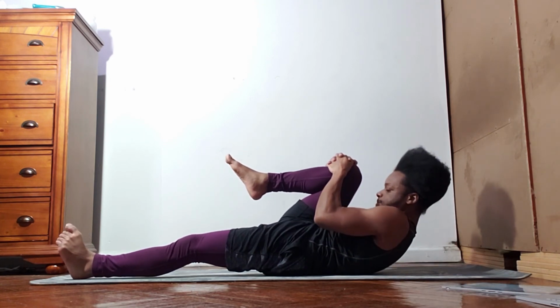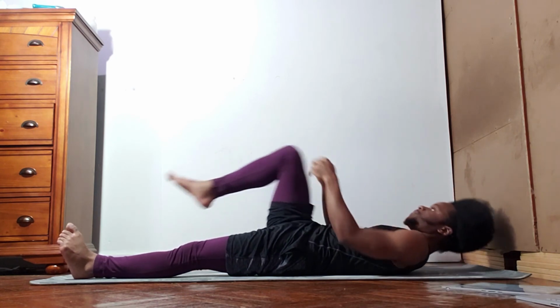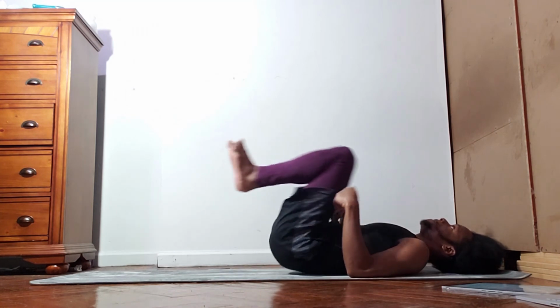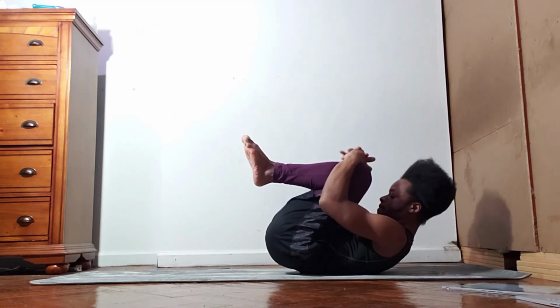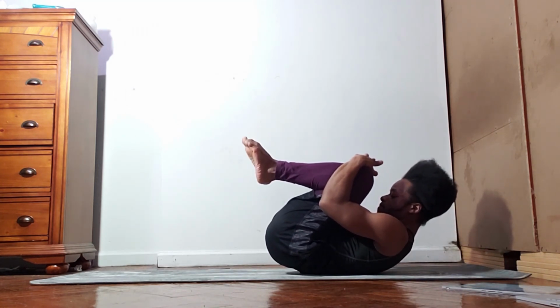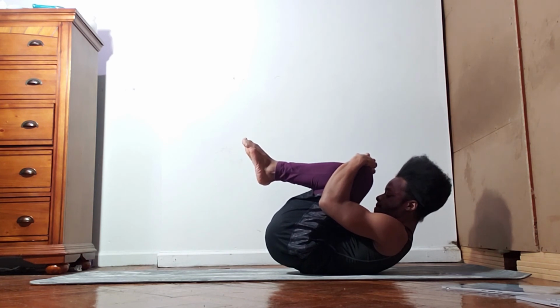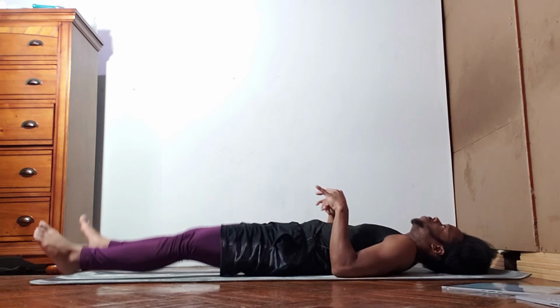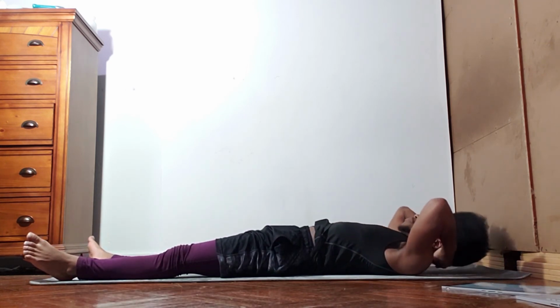And inhale, head to knee. And exhale down. And we're going to do one more. We're going to inhale, bring both knees to our chest. And then we're going to inhale one time, bring our head to our knee and hold here. Breathe regularly. And exhale down. Good, good, good, good.